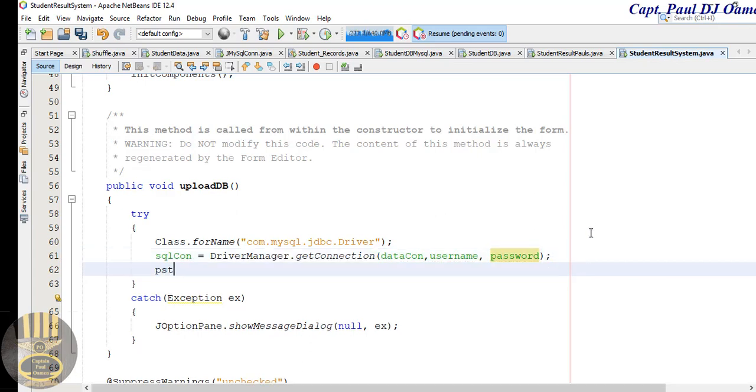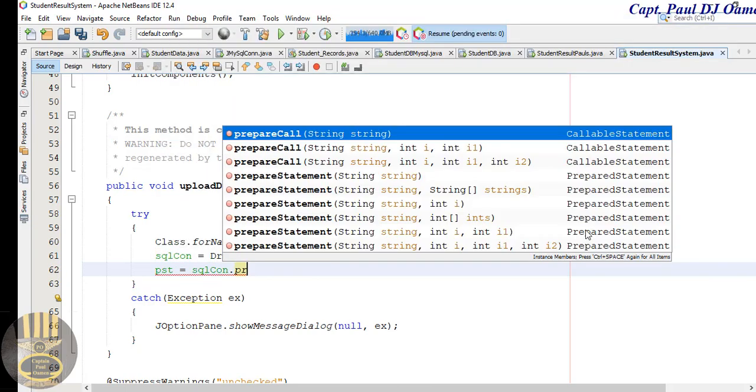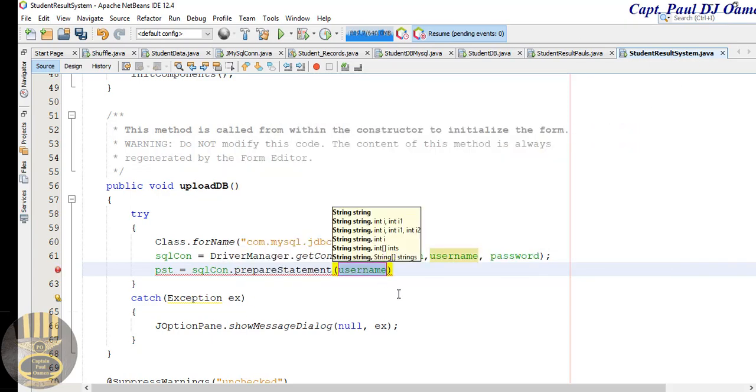Then the prepared statement is going to be my sqlCon.prepareStatement, and what statement is going to be in there? That is going to be an SQL statement. So I'm going to say select all from.